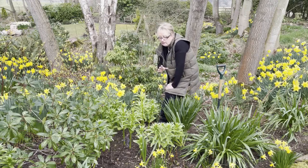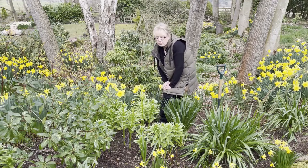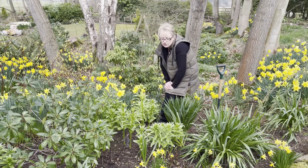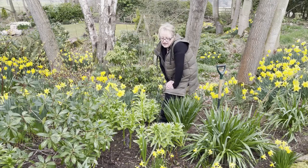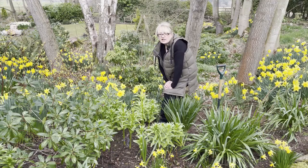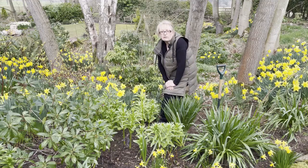A few things to be aware of: they like free draining soil, that's what this is here. They're heavy feeders, so you need to provide a high potash feed in early spring when the leaves start to emerge from the ground, and I did that. Seems to have worked. I've got flowers on all of these ones, not so much these ones there. Could be that I didn't plant them deep enough or I didn't give them enough granular feed in the spring. I'll try again next year, and if they don't flower next year, I will dig them out and plant them deeper.